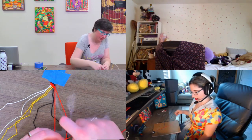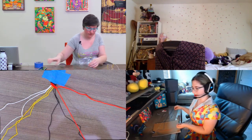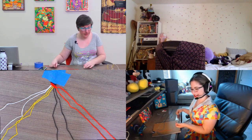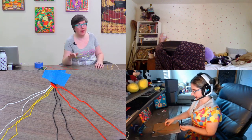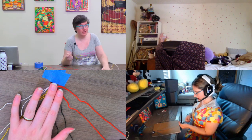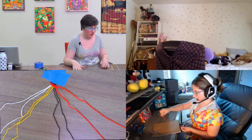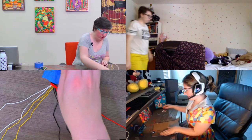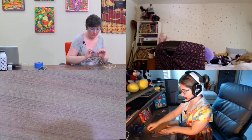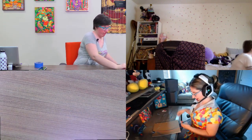It's very funny how long we cut the string, but I'm already feeling it getting so much shorter. Yeah, it shortens really fast, which is why I say just cut really long pieces, because when you're tying these knots it condenses together really quickly. I'm like, that's so long, and now I'm like, oh man, was it long enough? I'm going to go over the chevron again.